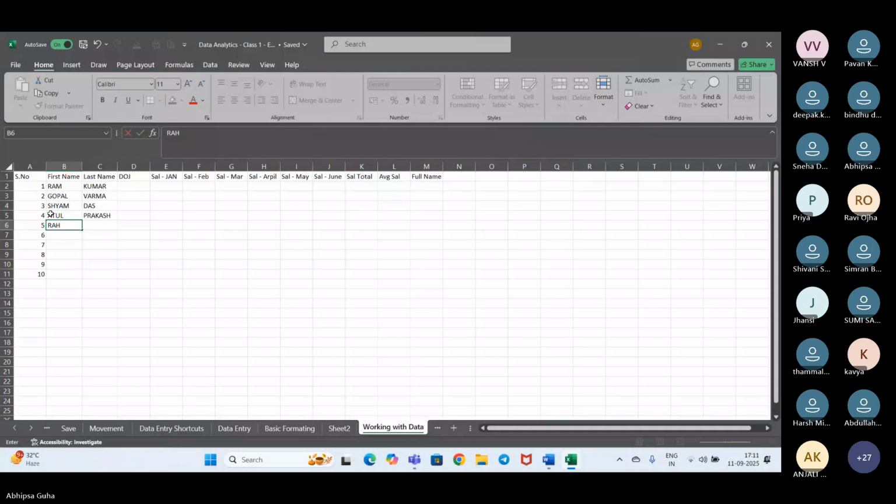We can include Rahul, then Gautam, with Shah as surname. Next two, three data we will keep the same.